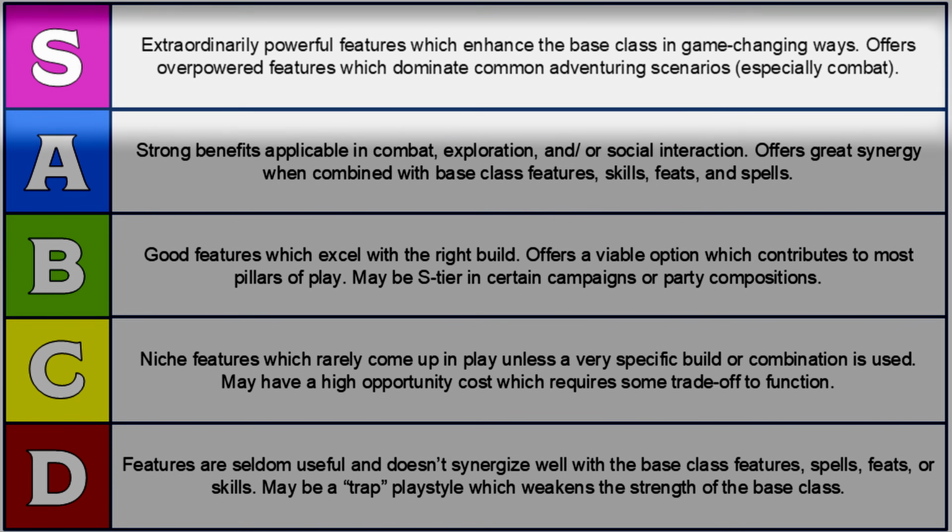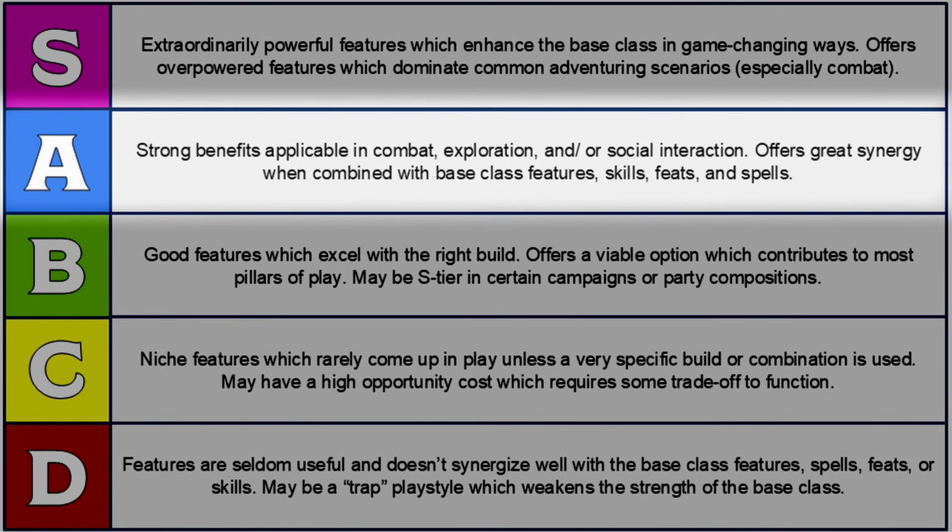Now, A tier is where we like to see most subclasses land. This is a really strong subclass that has broad benefits that work in multiple tiers of play. It has great synergy with the base class features and lots of great build options that you can do with it, such as combining it with skills, feats, and spells. A-tier subclasses are very, very strong, but most dungeon masters wouldn't consider them game-breaking.